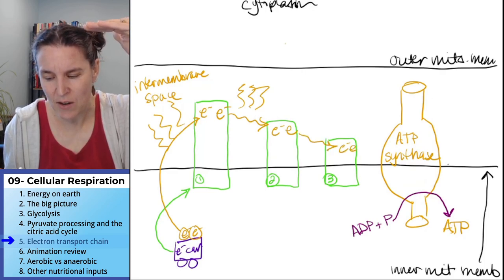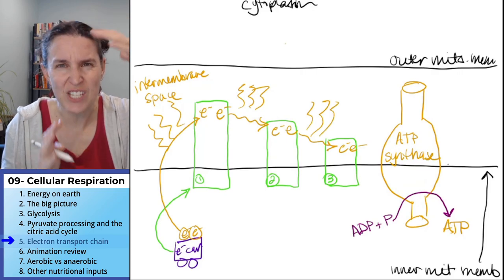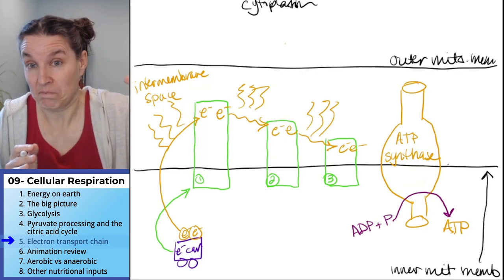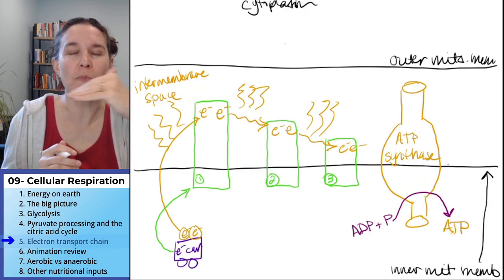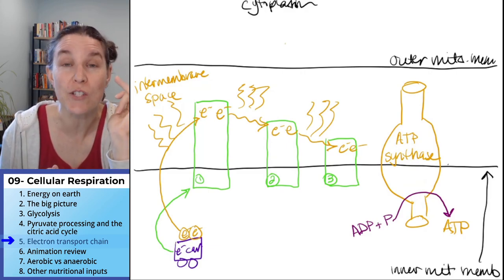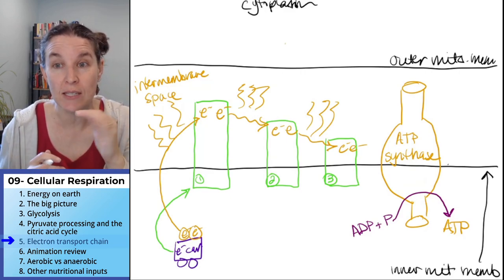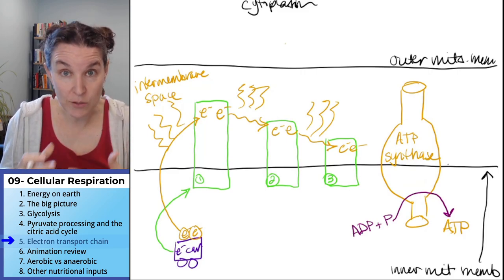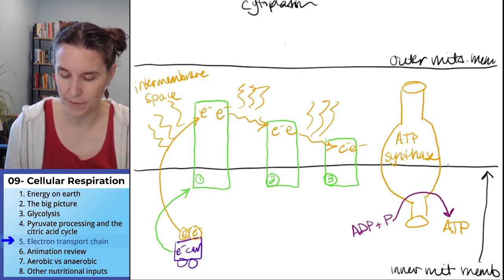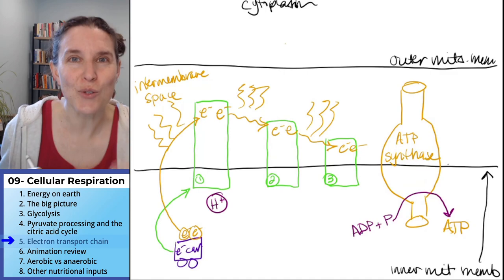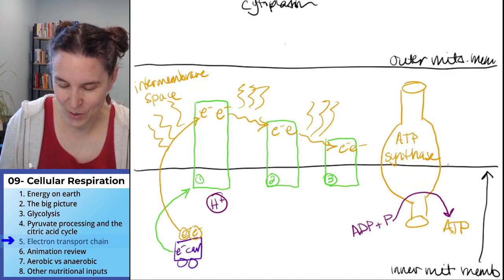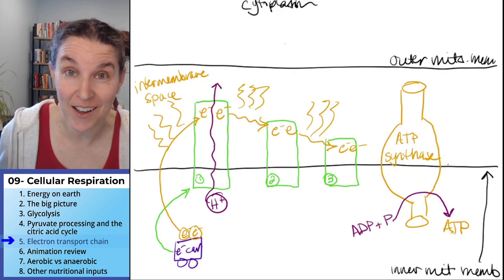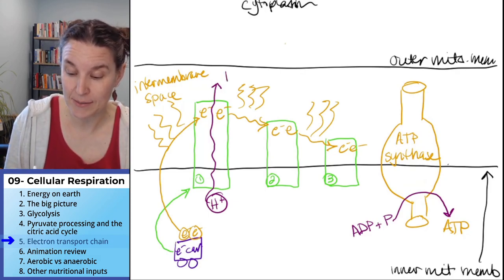They're not really being passed downhill, but this is just the way that my brain visualizes how this is possible. It's all electron energy. Awesome. I trust that. But with the visual of passing them downhill, I can be like, oh, there's energy there. I see that. Now, what are these proteins going to do with that energy? It has to do with ATP synthase and its function. They use the energy. Oh my God, this is so cool. They use the energy to pump hydrogen ions or protons into the intermembrane space.